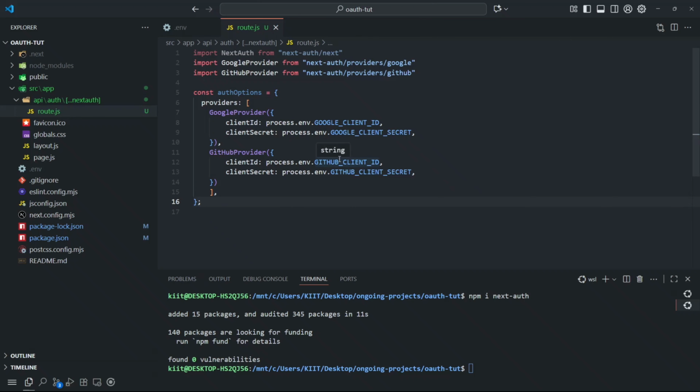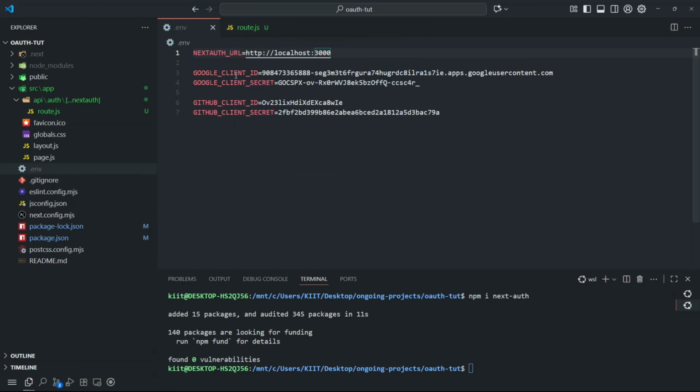It's this easy. It just provides the Google provider, it provides the GitHub provider, and we have just entered the client ID and client secret. Let's go ahead and first check: is it the same variable name, right? Yeah, it's the same variable name.